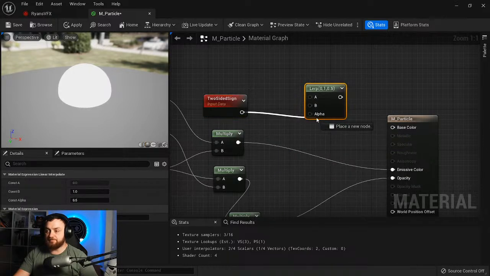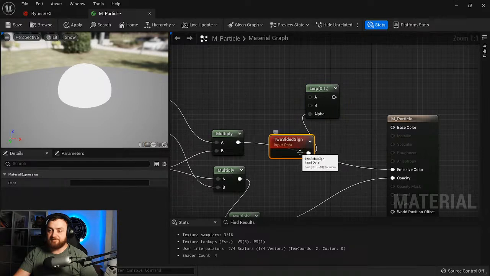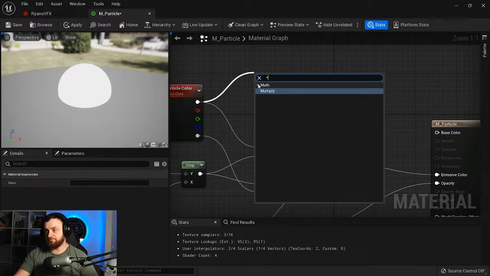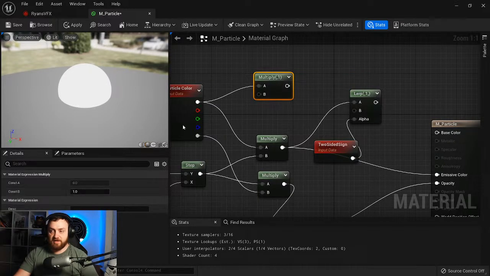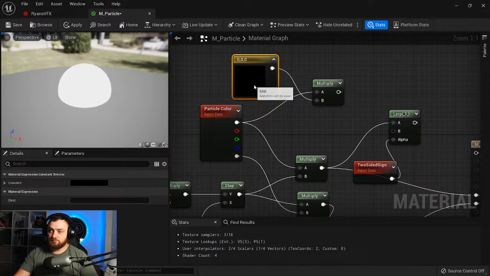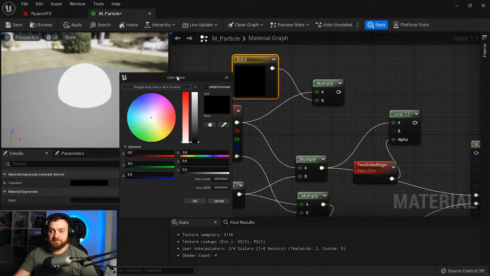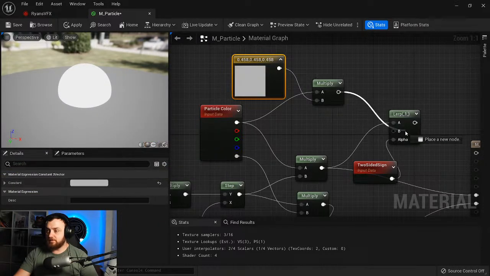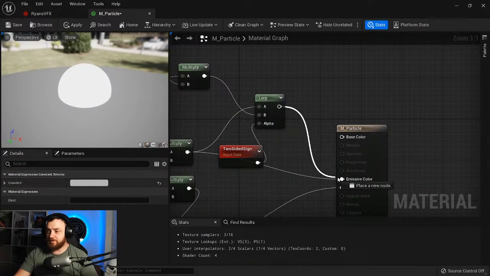And that's going to be our alpha. So basically, if it is the outside, it'd be A. If it's the inside, it'd be B. So I want this emissive color to be the A there. I want it to be darker, so I'm going to multiply this by a grey value. Obviously not black, because that'd be crazy. It'd just be invisible. And we'll put that in there, and then put that in there.